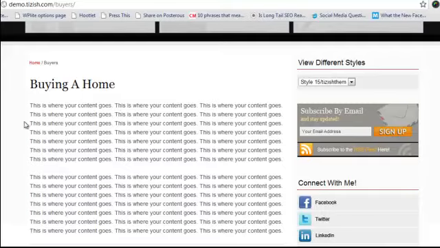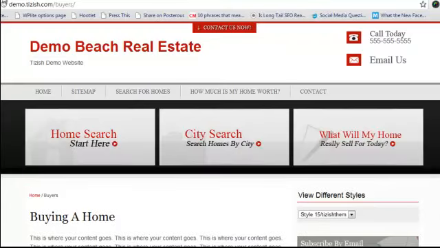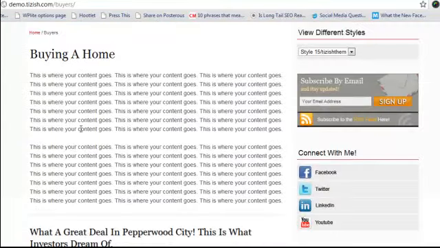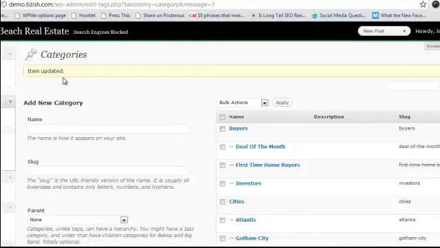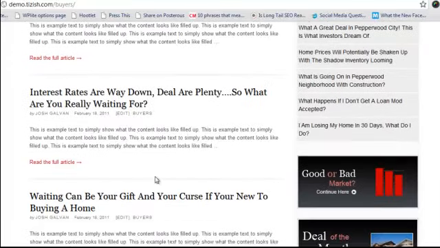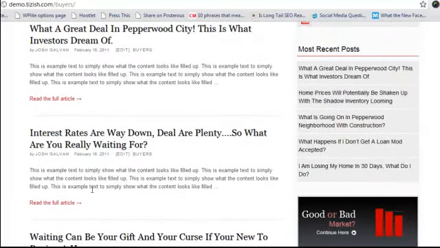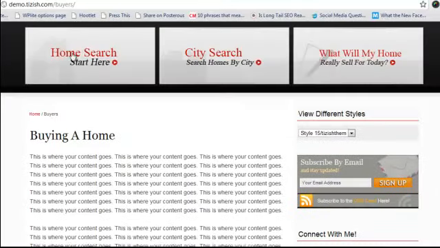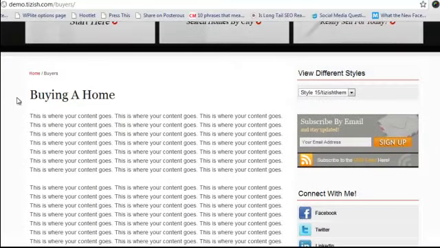All right, so I'm going to find the buying a home page, and I just opened it up right now. So remember, this is a category right here. If you want to know what categories are, it's always from this section. Any page that shows you the blog postings, like archive, these concierge pages that we're talking about, these are categories. Now, let's say you had a duplicate page, all right?